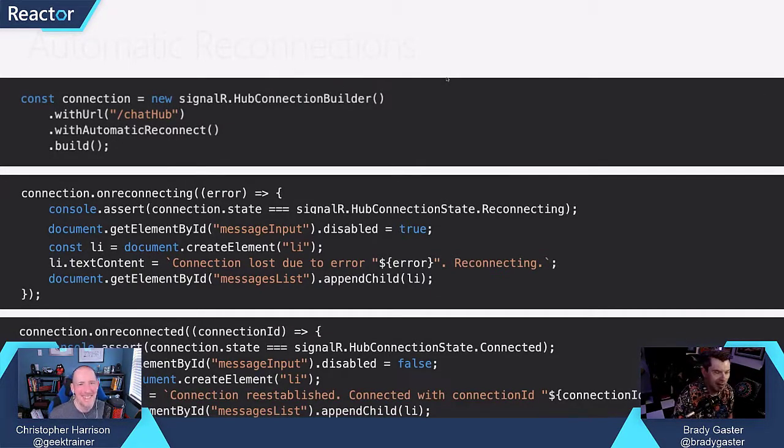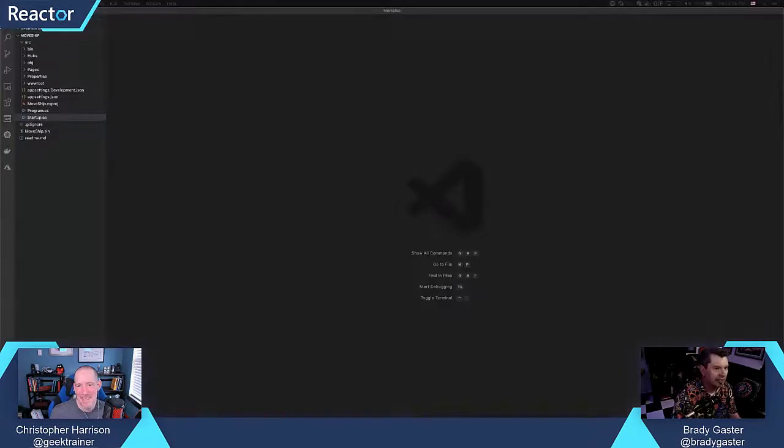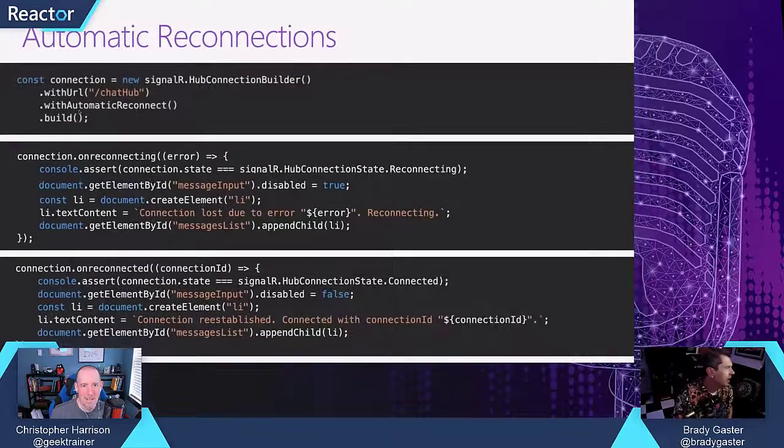Sorry about the titling, this says automatic reconnections because PowerPoint. My apologies. Essentially what we did, let me not do that. Actually, I don't know how that happened. We'll make it purple, like dev purple. There we go. Sorry about that. That's a hack job. There we go. Dev purple.